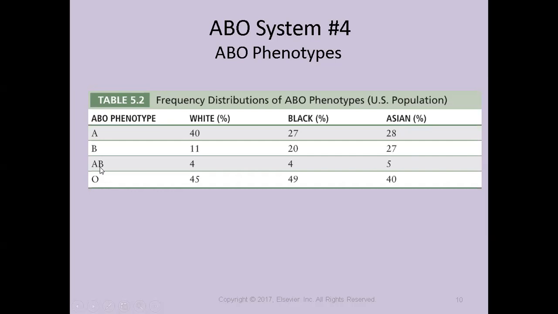And then lastly, type AB, no matter where we're looking, it is the rarest blood type among all 3 here. Okay, so sorry I don't have additional information for other ethnic backgrounds and races here, but I'll be presenting some more stuff to you guys as we move on that I found from other sources.